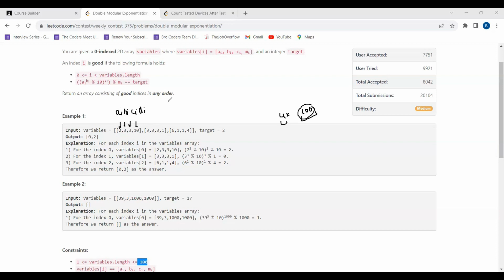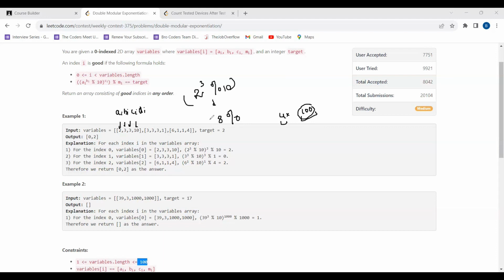Okay. Now what we need to check? We need to check that a to the power b modulo 10. So let's check. 8 modulo 10 is 8. 8 modulo m_i. Okay.